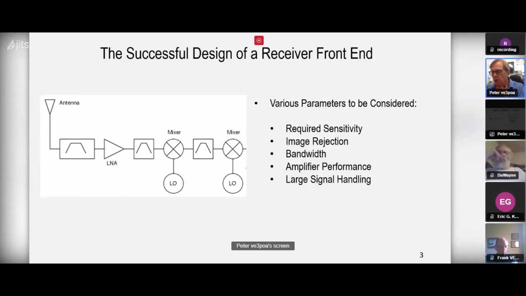Determine the required front end gain based on the system's overall gain requirements. Filtering: use appropriate filters to provide selectivity and reject out-of-band signals. Consider using a combination of low-pass, high-pass, bandpass, or notch filters. And in the case of the Phoenix, we use QRP filter modules, low-pass and bandpass.